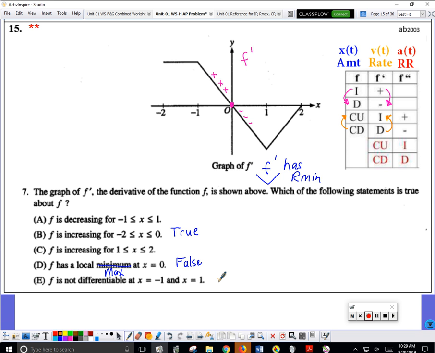Number 2, I can find every y coordinate of F prime, because the y coordinates of F prime are the tangent slopes of F. So if F is differentiable, I can find every y coordinate of F prime. This is why I say you must understand first, then when you create the flashcard it makes sense to you. Then it becomes much easier to remember.